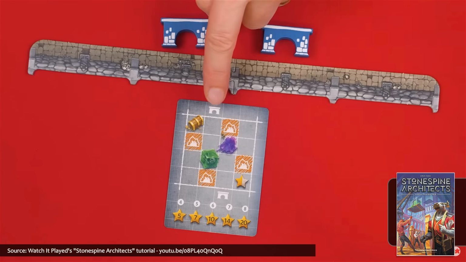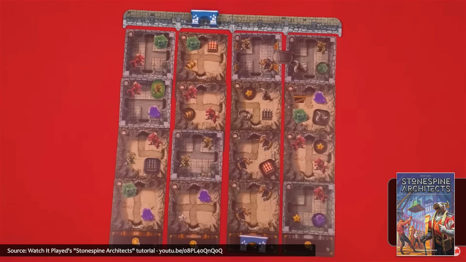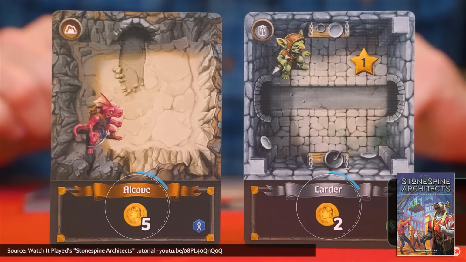Do you follow your unique blueprint or concentrate on the variety of scoring challenges? Players will need to choose between mapping a path through the underground passages, placing key elements into their rooms, or searching for extra treasure so you can buy more stuff.